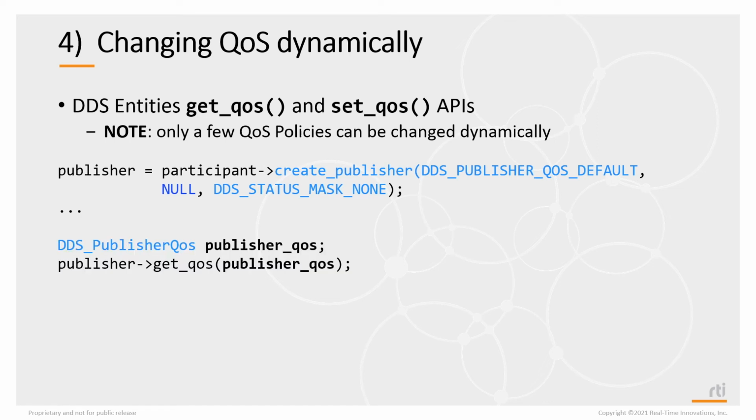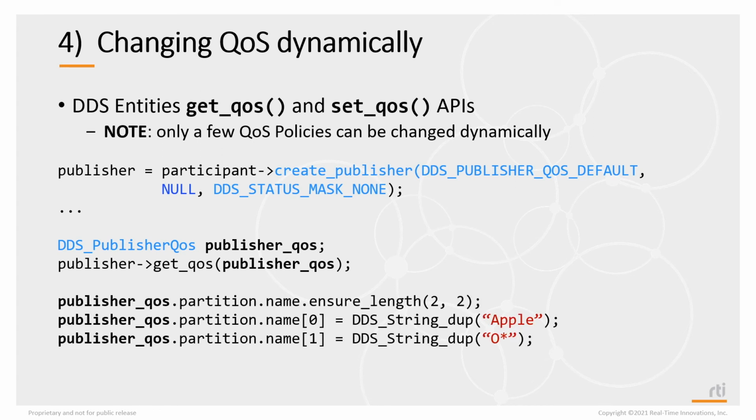But later on, as the system is running, we may call code to first get the current value of the publisher QoS from the publisher. And now, for example, we're setting the partition name. We're going to set new partitions. We're going to modify the partition QoS. And then after we've modified it in the partition QoS object, we'll use that object to do a set QoS, and setting the QoS will modify the partition QoS in this case for the publisher.